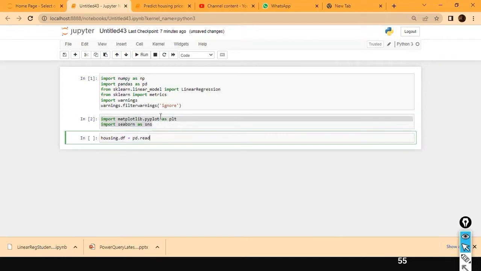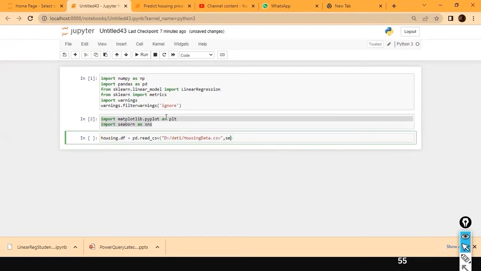I have a data set called housing data.csv that is available in my system.